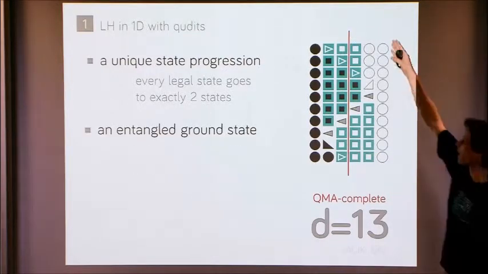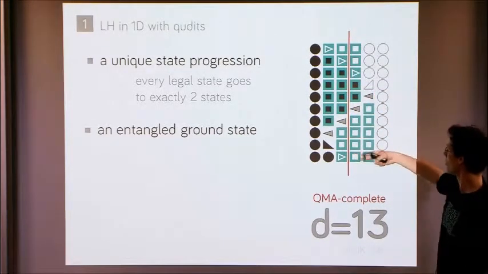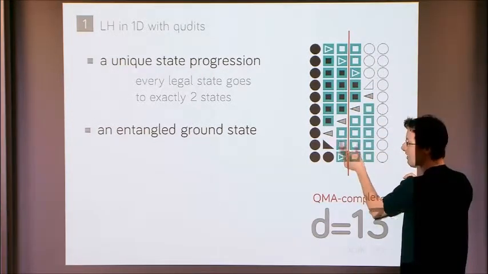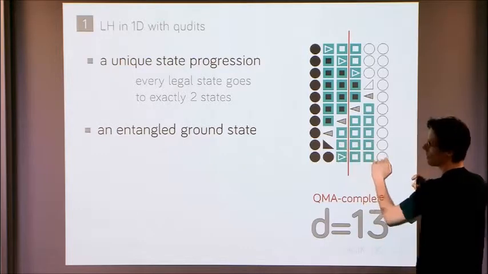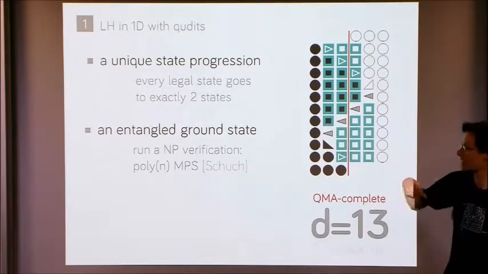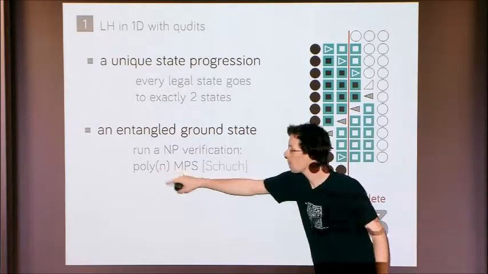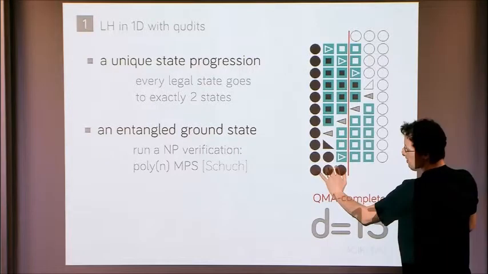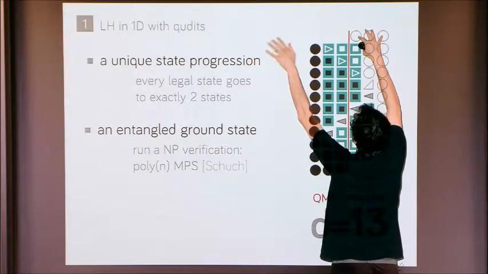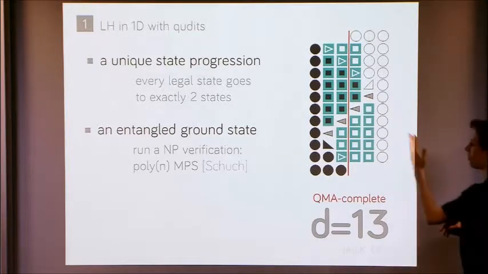And the ground state is entangled because when I make a cut, these are basically like the states. This is like a Schmidt basis. And there's even more, like I need to really divide this because this could be a very entangled state. But also when you run, instead of a quantum verification, an NP verification, a classical circuit, then these things are not very entangled. But altogether, there is a polynomial number of states here in the superposition, because there are all these states where the computation is gone, all the states where the computation has not been there yet, and these are polynomial in n states in here while the computation is running through this cut.